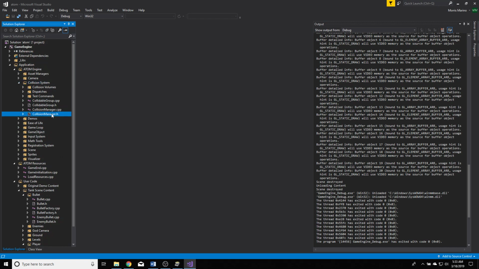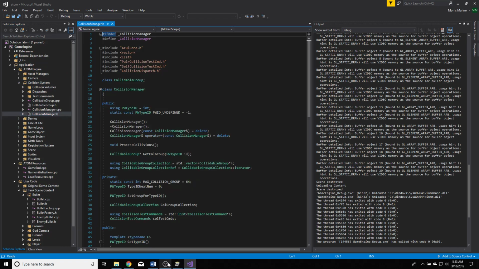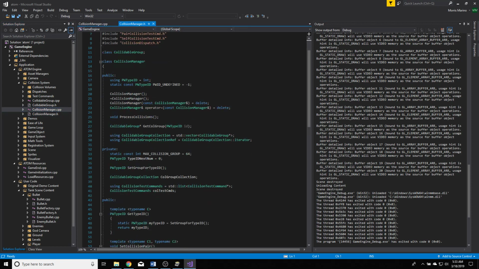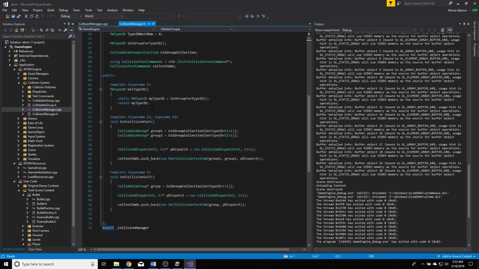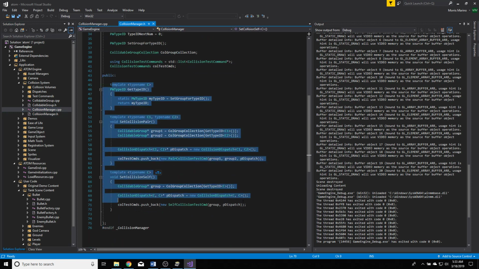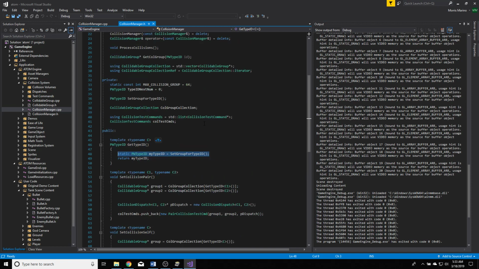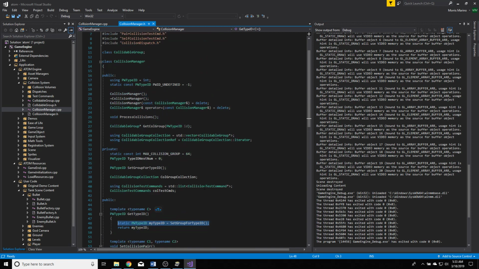Right. Oh, I forgot how many classes this has. Yeah, I think we'll take a decent time regardless. Anyway, collision manager. Right. So this has some more of those pesky templates to send the dispatches, and of course have the unique ID numbers for each class type.